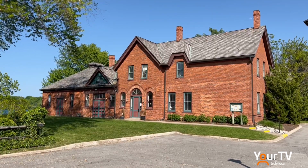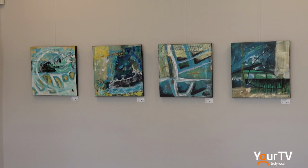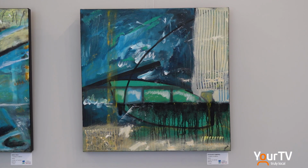Niagara Pump House Art Center will be featuring the mixed media works by JudyBlue Anderson in a new exhibit titled What Lies Below. This new body of work is abstracts for me. Typically, I'm a landscape painter, a little bit on the impressionistic side, but during COVID, I found that my inspiration for my landscapes kind of waned a bit.